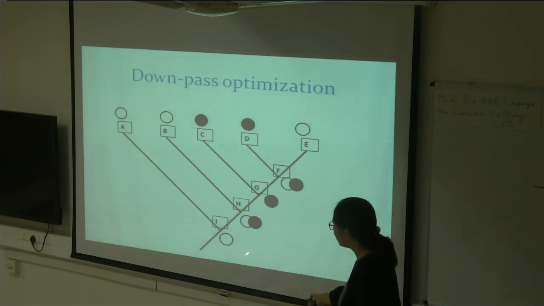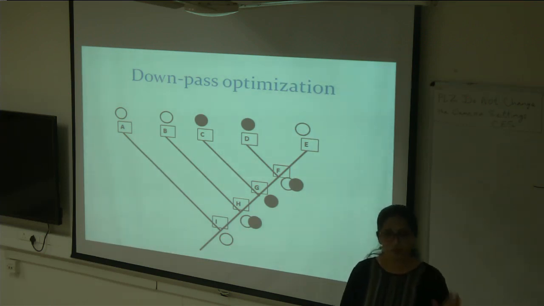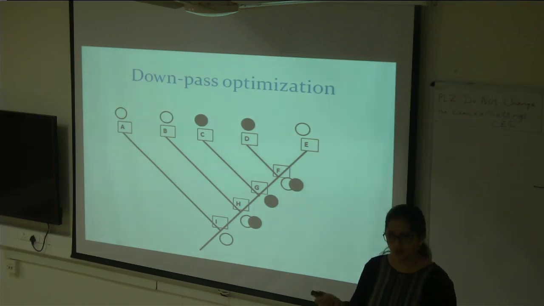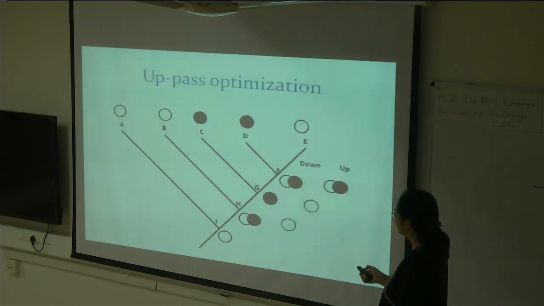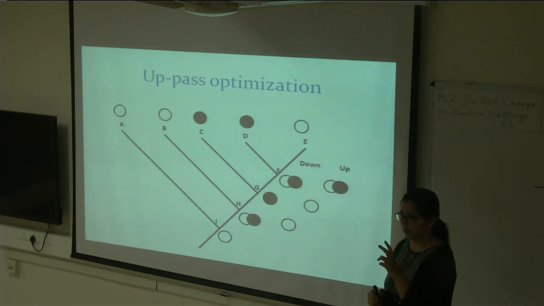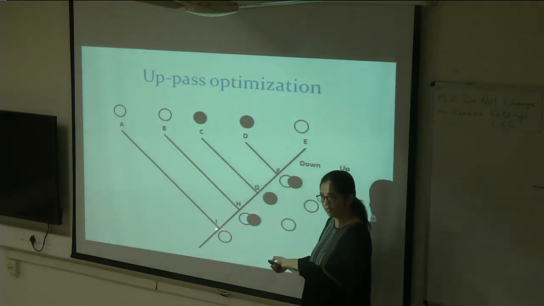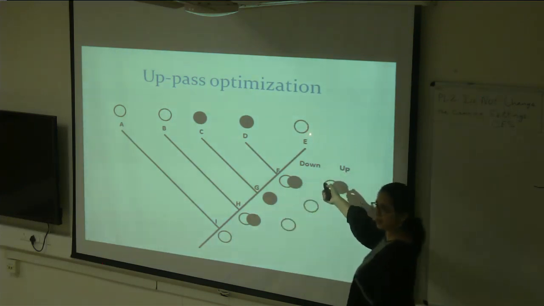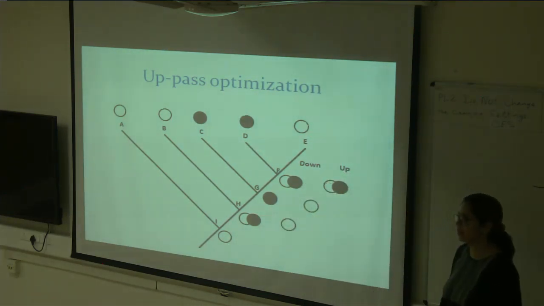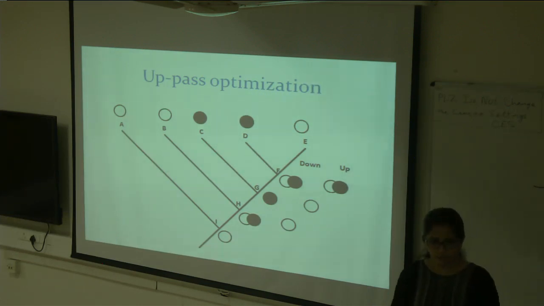My aim is to think about what would have been the ancestor state for their flower structure. Vertical, horizontal, fused, unfused, whatever trait data you have, right? How do I go about it? There are two ways to think about it. You start from the tip, go all the way to the root of the tree topology, and then start from the root and come to the tip, and then optimize it. It's called down and up pass optimization.